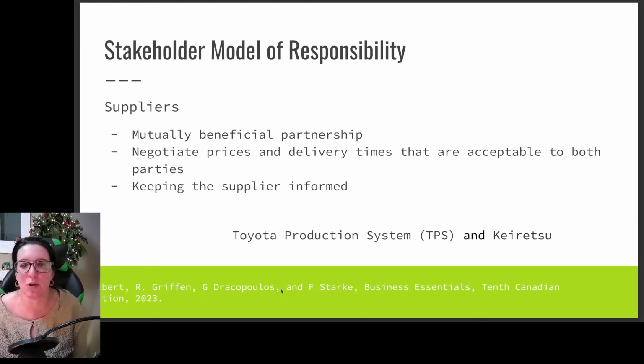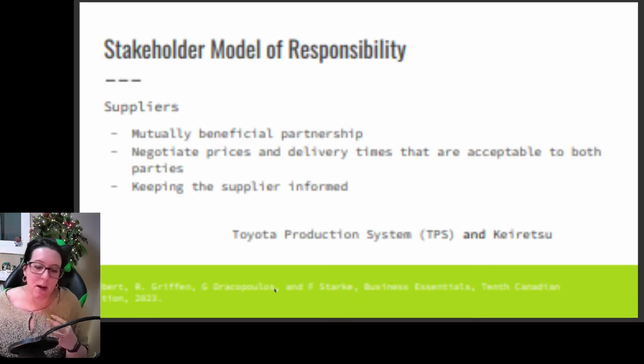We looked at one example in terms of the Toyota production system and how they'll choose suppliers and partners in their production process that they'll keep for 10, 15 years, move them onto their campus so they're nearby, they're involved in the design and the process design for a particular good, so highly involved and connected into the production process, and so have very clear transparency there. So they're well informed of what's happening, and we call that keiretsu, and that's that long-term alliance. We also want, as we work with our suppliers, to make sure that we're negotiating prices and delivery times that are acceptable to both parties. So again, that mutually beneficial relationship, one party isn't holding the other hostage.